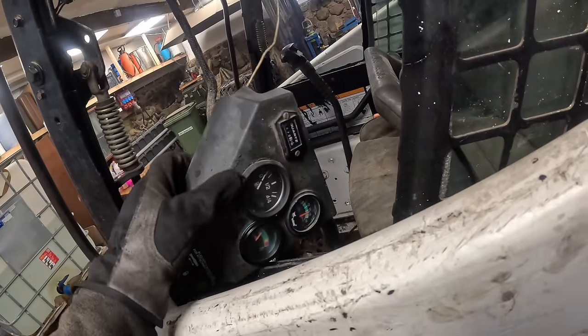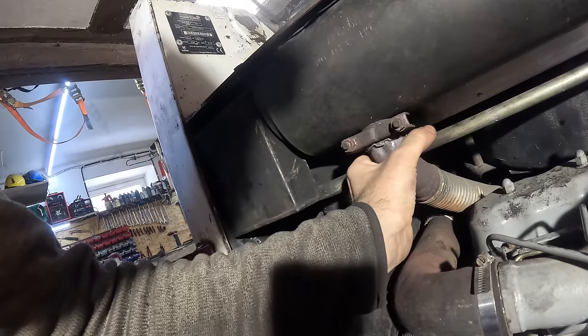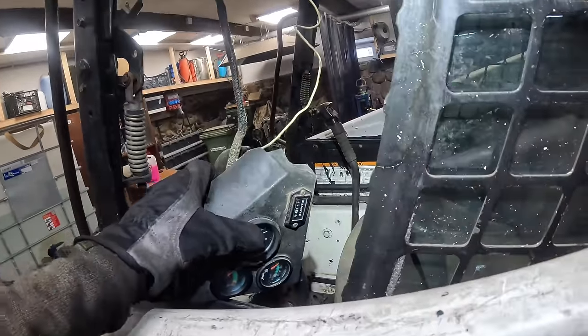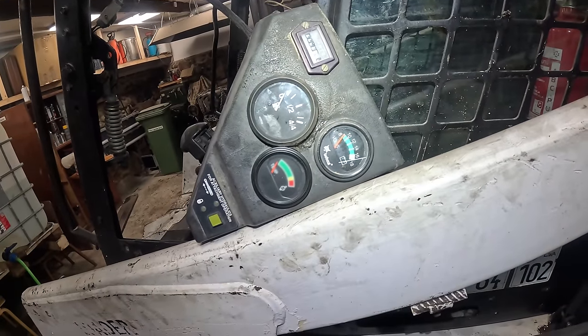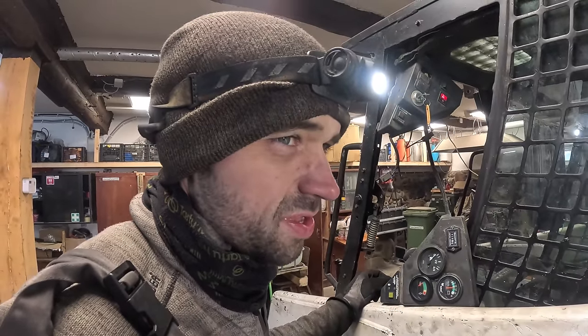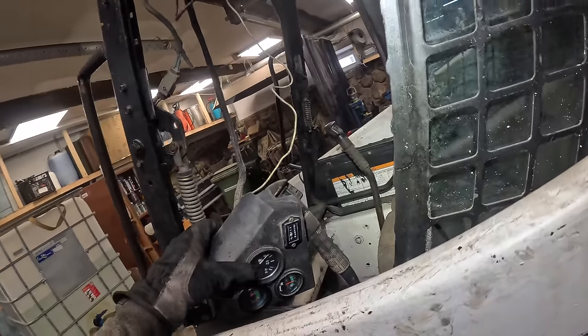The moment it hit 70, it went down. Also, the gauge seems to be working. And if the gauge is working, then the sensor is also working. And the guy offered me 2 thermostats for this machine. The one that I got was 71, but he also offered me like a 85 something. I'm thinking maybe I should have got the other one, but maybe 71 is better.